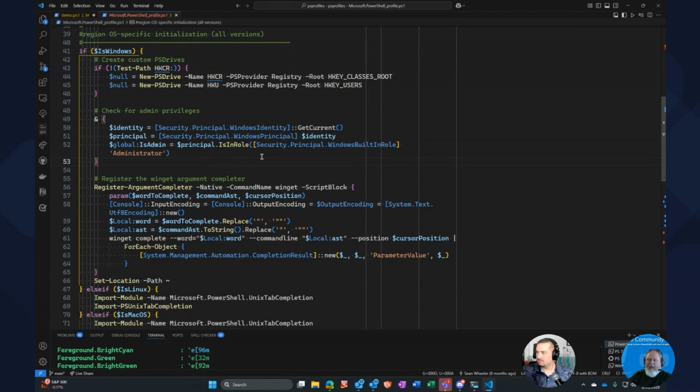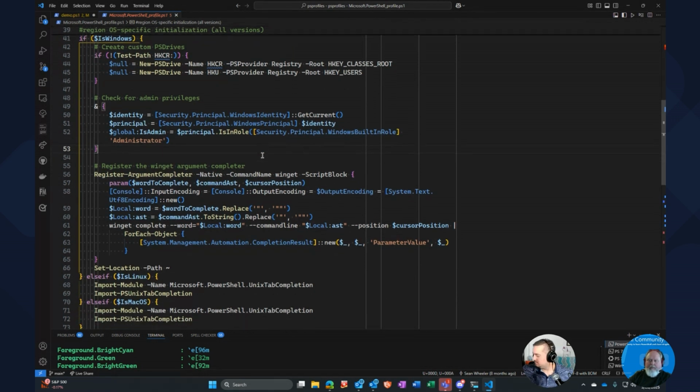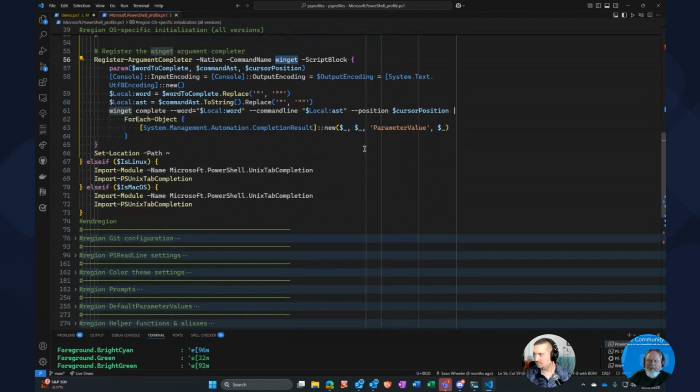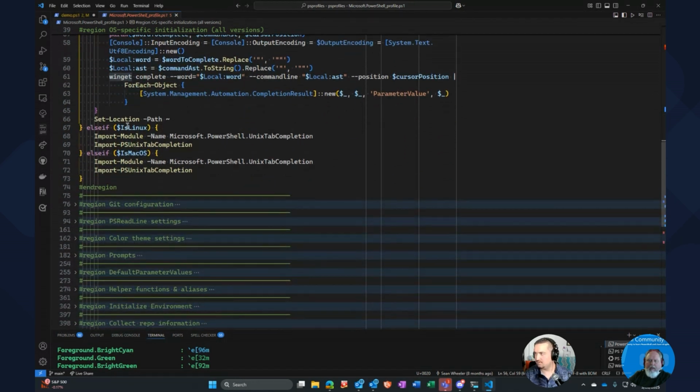So do I have the administrator role? And I'm registering some argument completers to help me. This is for winget, actually. And then if it's Linux, there's some modules that I want to import that are specific to Linux.